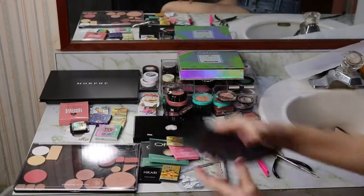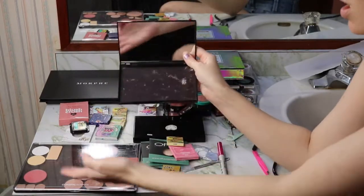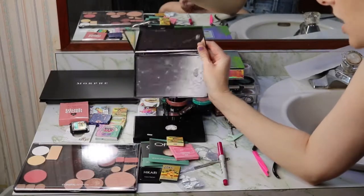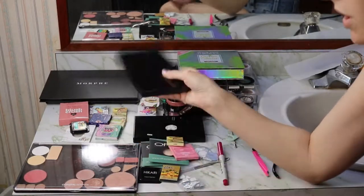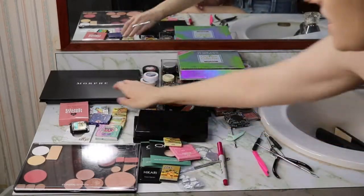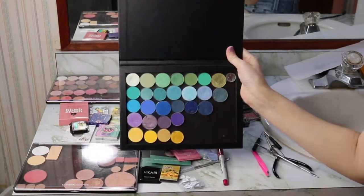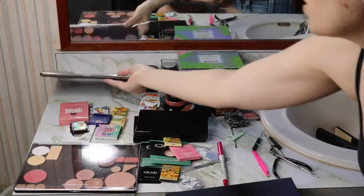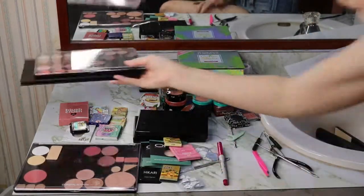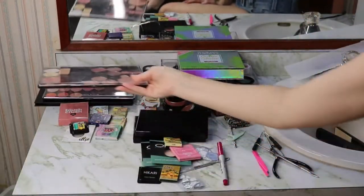But I have these magnetic palettes that I used to sell. And of course these are used, they're beat up. But a blush, a bronzer, a highlight pan, those kinds of things should fit in here with a couple of eyeshadows. And I want to start pulling some of these things each month as well, instead of just letting my single shadows sit here and only pulling them every now and again when I actually remember. So I have a colorful one and a more neutral one here. And I just heard something move. But I also have the one that has all my face products in it. And these are all the single things that I own.